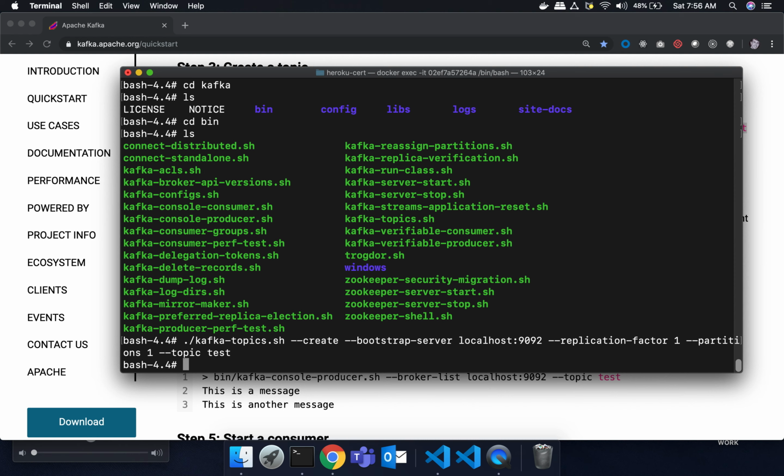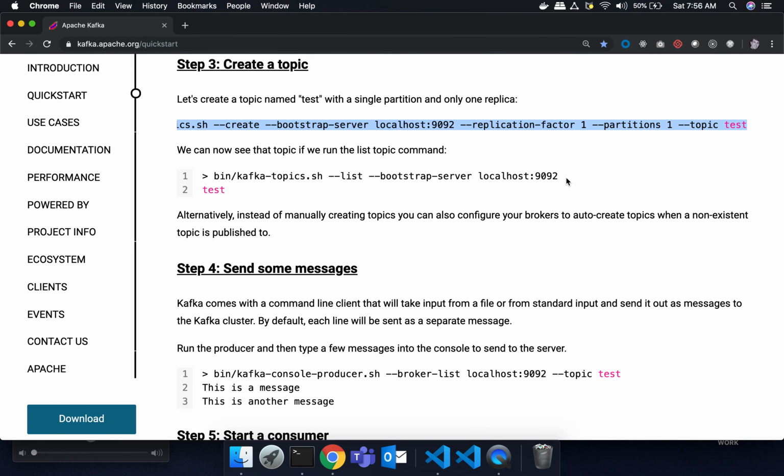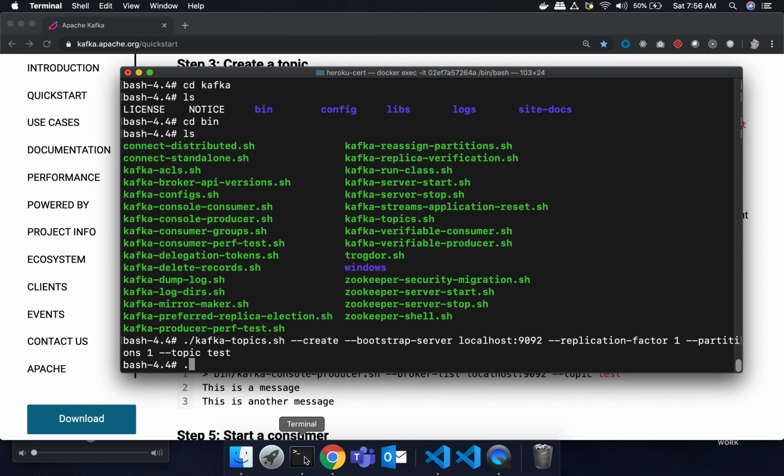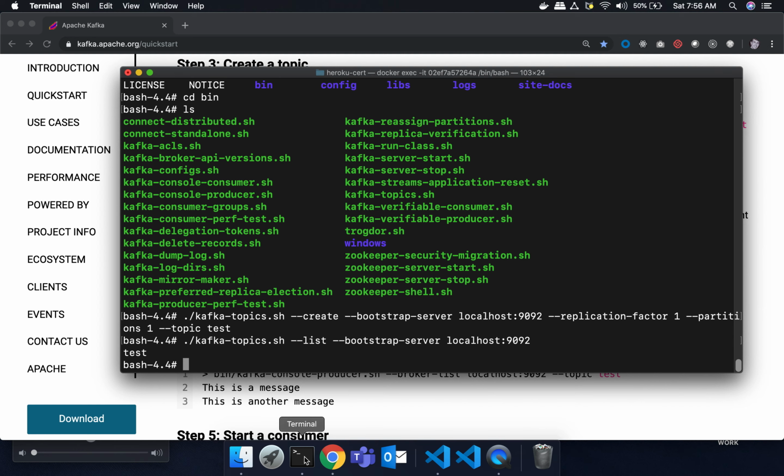Now if I want to see what topics exist, I can run the same command. Right, there's a list command. In fact, I'm going to copy and paste this. So this is just inquiring to the Docker server what topics it has to export. So you can see that I have a singular topic. Okay. The next thing we need to do is kind of play around, and we're just going to make sure this is behaving the way we want.